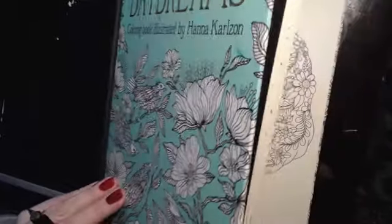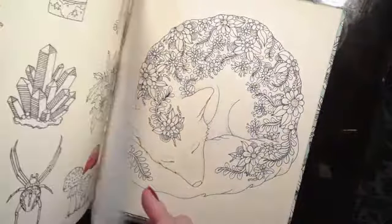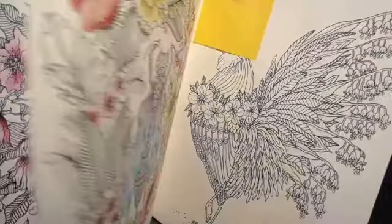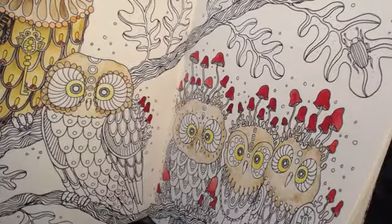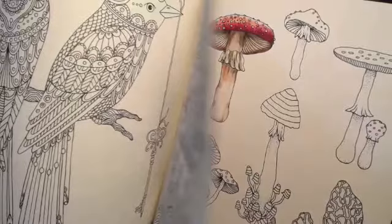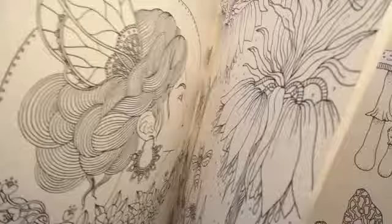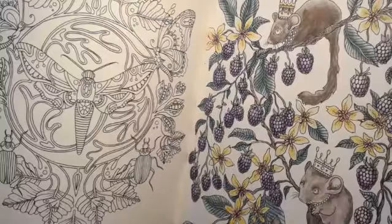So I'm working in the Daydreams, Hanna Karlzon. I've got one or two pages done. I like pale colours, pastel colours, and then I'll do bright colours, vivid colours. This is Peerless. This is Peerless. I think that's near colour 2s. This one's very bright. That's pastel pencil.